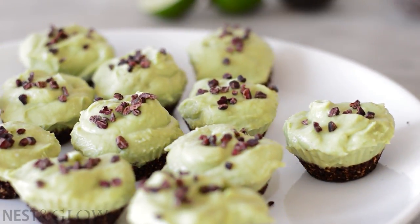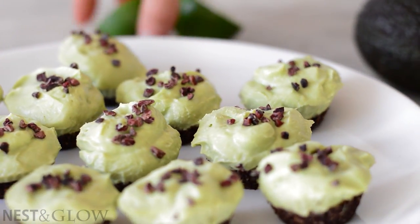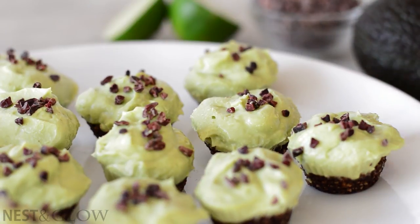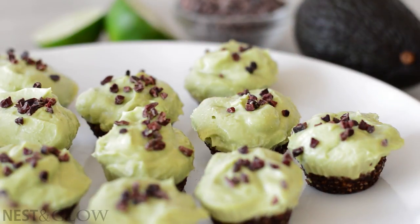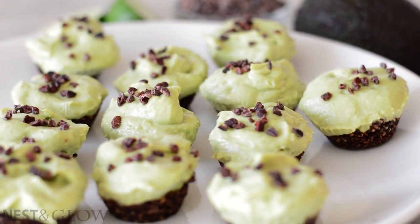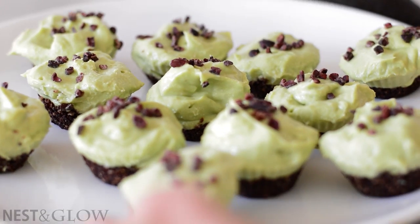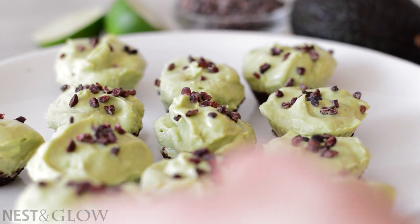By the time I've finished taking photos and videos it's about half five. That's nowhere near enough time to edit all the photos, write the recipe, develop the photos, put together the three separate video clips, and put it live tonight. I have done that in the past and it just ends up working till 10 or 11pm, and it just isn't worth it. After all, if you don't have health you don't have anything. So I like to download everything from the camera, check things are okay, then go to the gym or do something, and call it a day for work, and start again tomorrow.